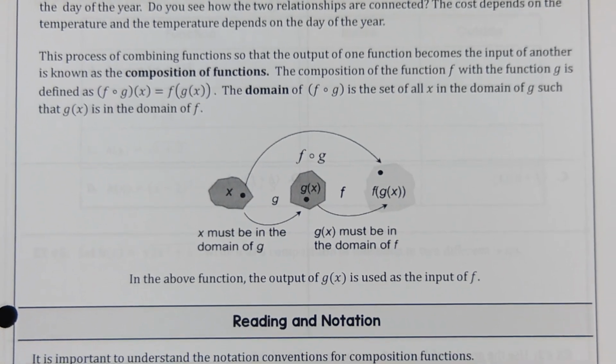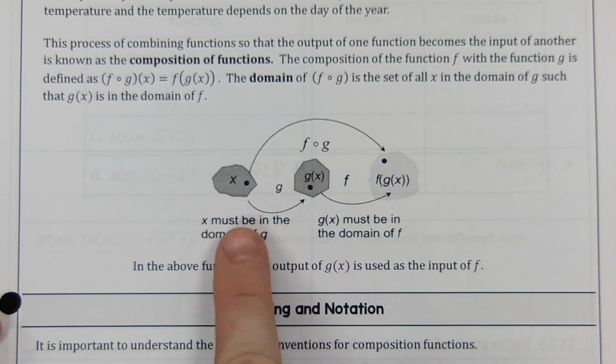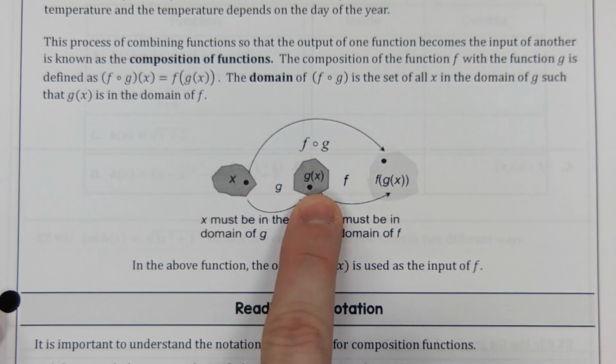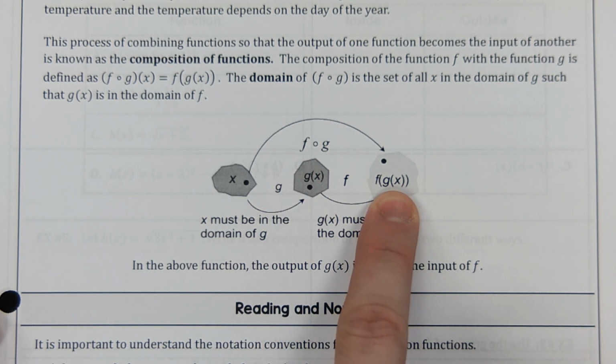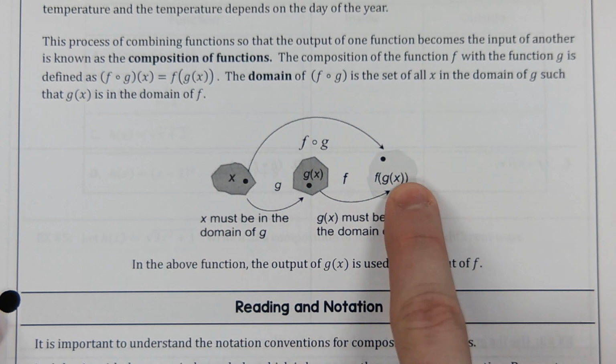So I already told you. Compositions means plugging one function into another function to end up with a third function. This little graphic right here is showing you that you could start with x, and you could take that x and plug it into g of x. Now, g of x would give you a y value. You could then take that y value and, if you wanted to, plug it in as the input of f of x. And it would have been the same as doing f of g of x.